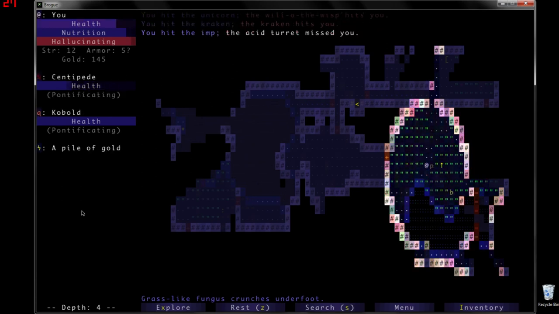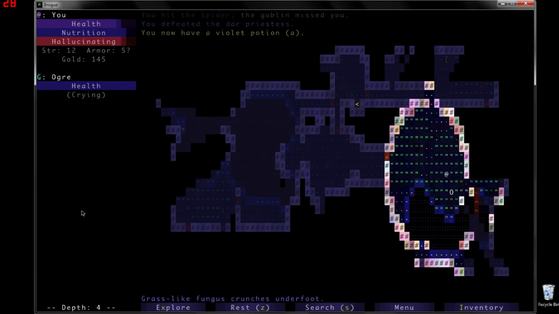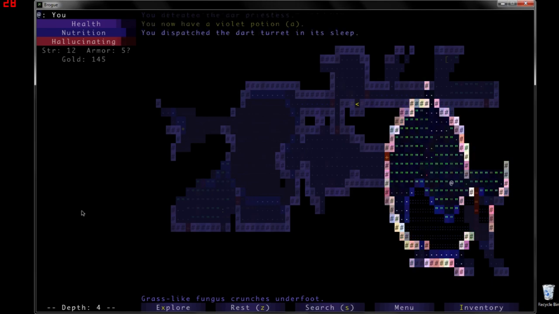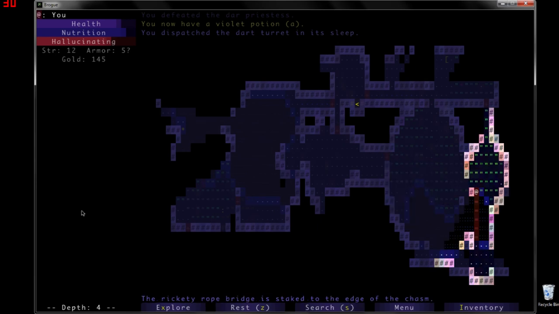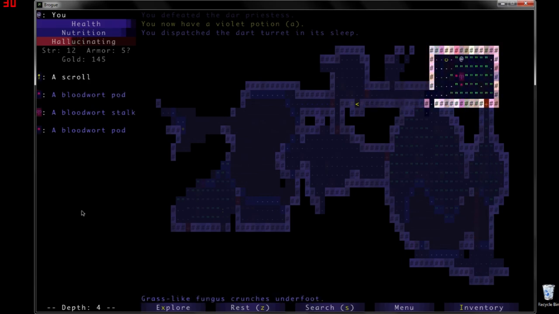Explosive bloat. Centipede. Centipedes are nasty. Explosive bloat. Eel. Goblin warlord. Pink jelly. Ogre. Ogres you can get as friends, and they are very good. I think that happens at level 5. We're on 4 currently. Phantom. Yeah, I don't like phantoms. Okay, so this red stuff here is a bridge. And bridges can be burned down. And we're still hallucinating.